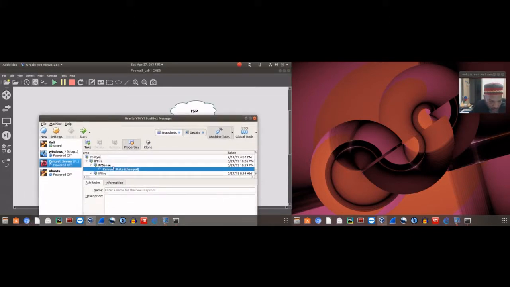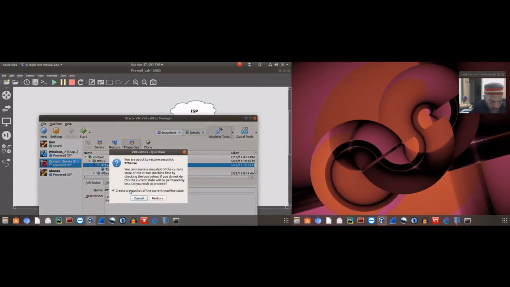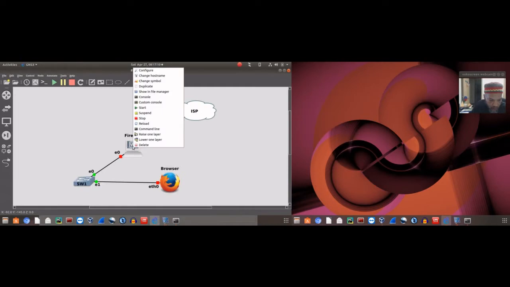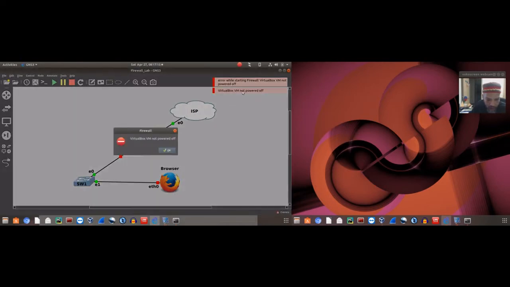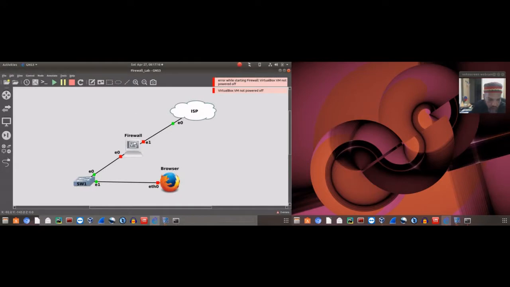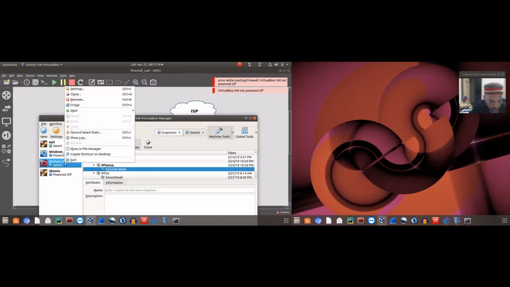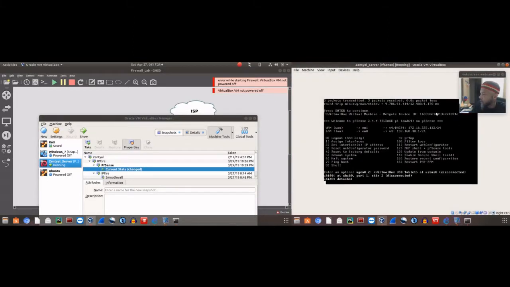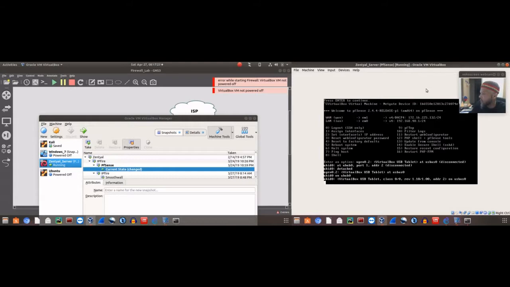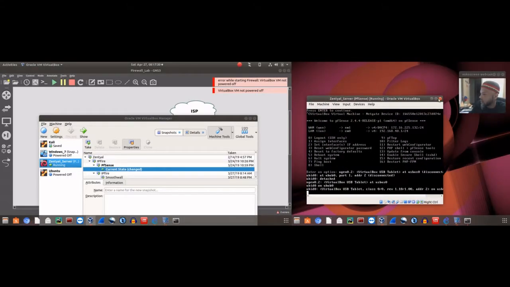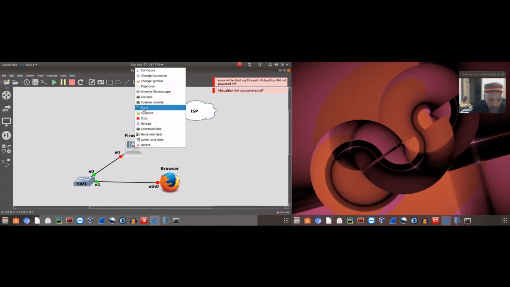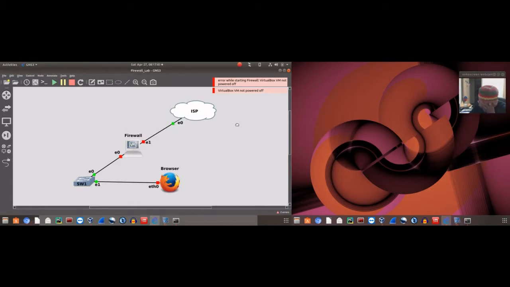I'm going to load up my GNS3, power it off, and start it up from here.